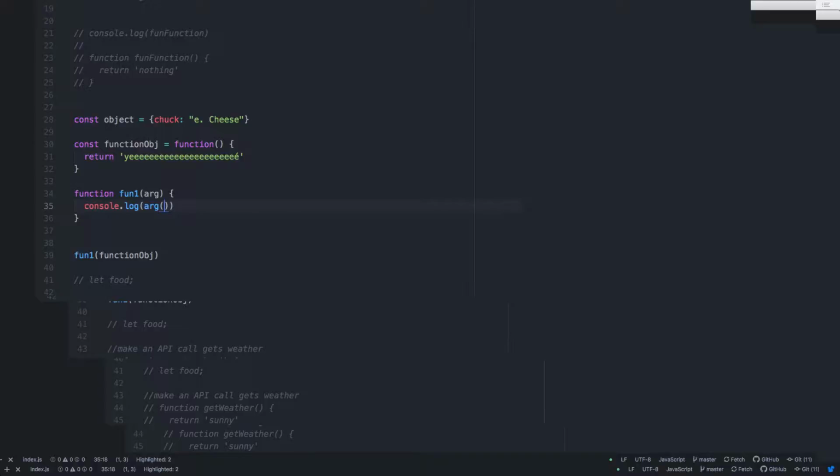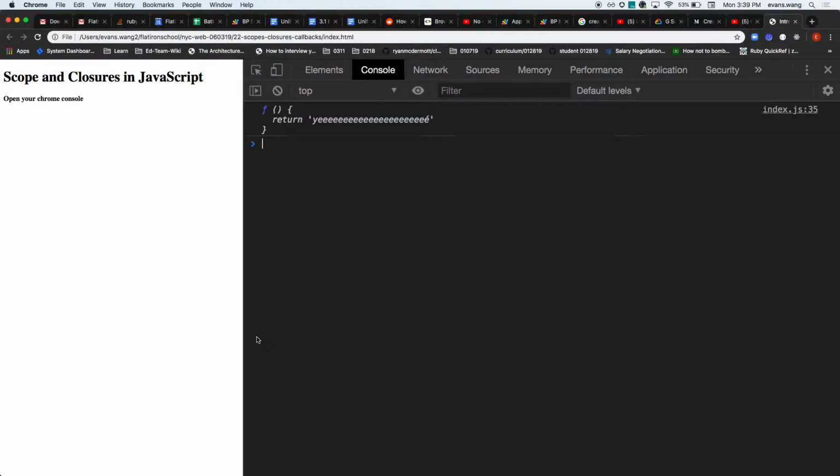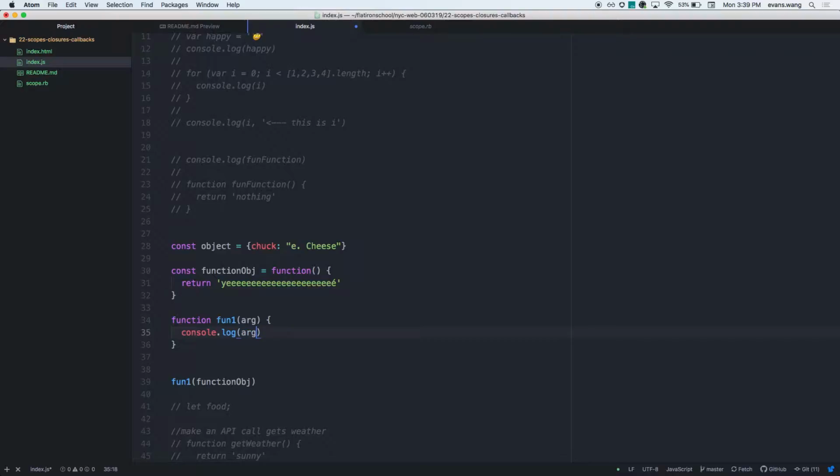So what should function 1 be? Because remember, this right here is not invoked, it's just the function definition. This is it being invoked. So this right here is actually a function object, which when invoked returns this ye. So if I'm going to log the return value, I should just get this string.